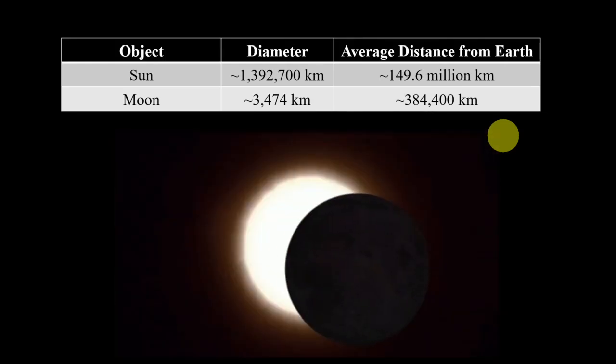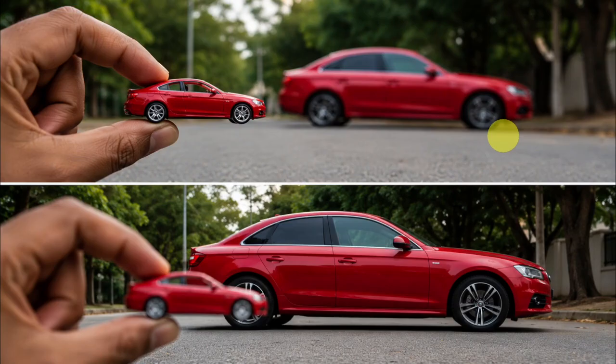It's because of how far away the sun is. Let me use this to explain it. Imagine this is a real car, and this is a toy car, the one you buy for your kids. You can even hold it in your hand, between your fingers like this. When you bring them very close, they are incomparable in size. But imagine you keep walking backwards, so that at a point they appear to be the same size. That's exactly what is happening.